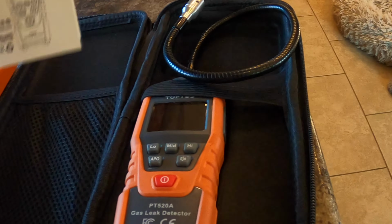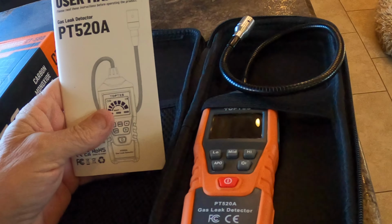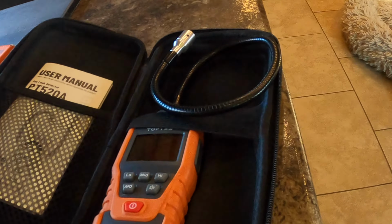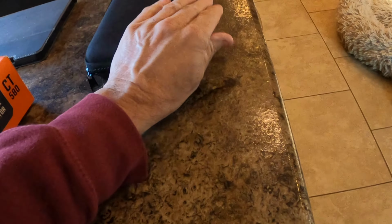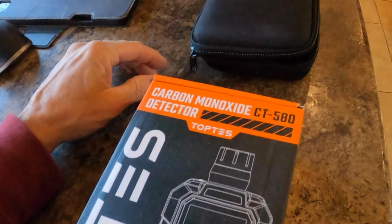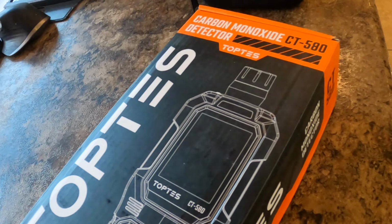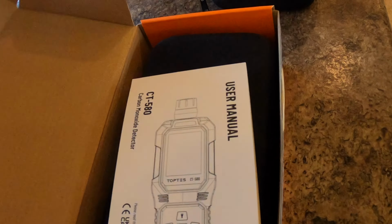So this was the unit. This is a PT520A, and again, I bought this with my own money, and I've used it several times, and it works flawlessly. So TopTes reached out to me and asked if I would be interested in them sending me their newest carbon monoxide detector and doing a review on it. They said they'd send it and I could try it out and see what I think. So they did. They sent me their newest model, the CT580, and this thing is pretty cool.